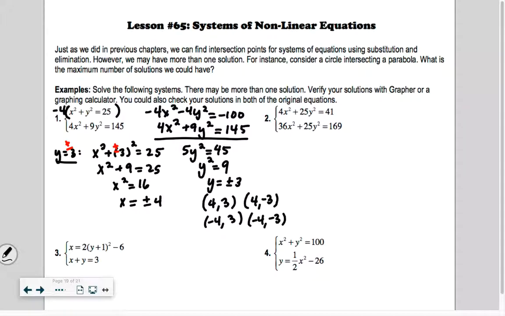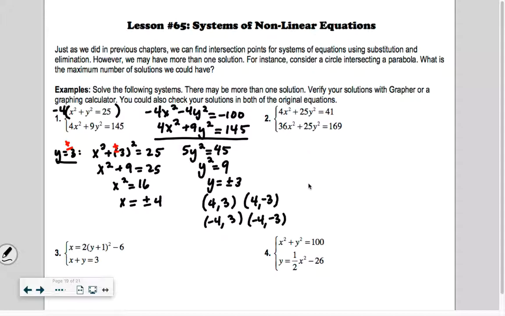And you can graph it on Desmos. I probably wouldn't use a calculator to graph it. What's the drawback of using one of the graphing calculators? I mean, you can use a graphing calculator, but if you try to solve for y here, you'd have 25 minus x squared under a square root. So you'd have 2 functions, plus or minus the square root of. So it's a little bit hard with a graphing calculator. So if you want to use Desmos and check your work, you can.